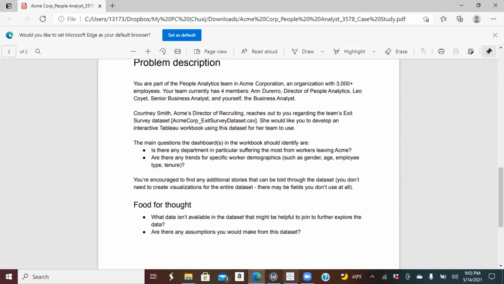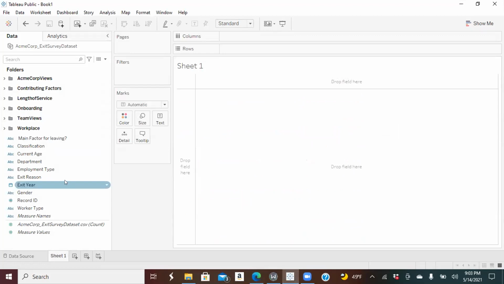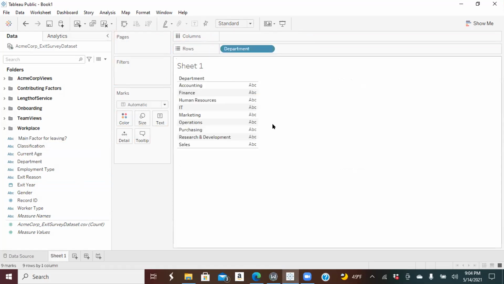So let's see department and main factor for leaving. Drop department in either row or column, just drop it there. Let's investigate the main factor for leaving.